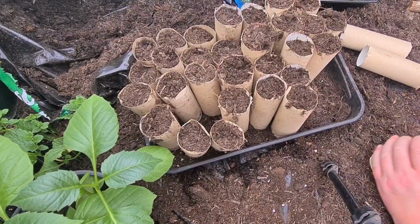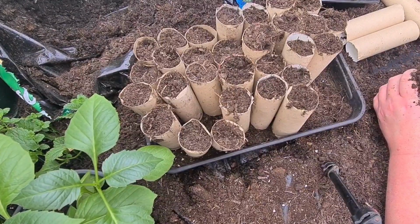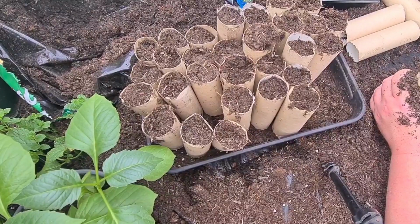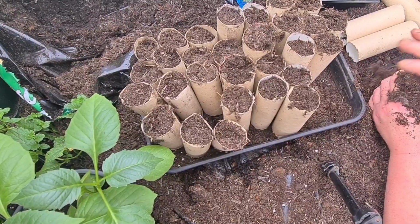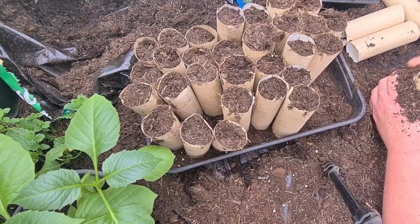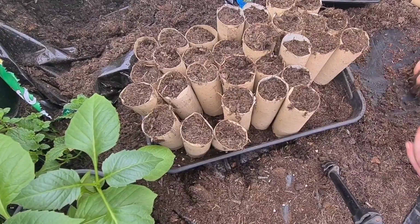Got another 3 or 4 to do. Just these are ones from the kitchen roll, towels at the kitchen, obviously. Just cut in half and just top it with compost. Jam it in there. These 3 should be alright, these last 3.